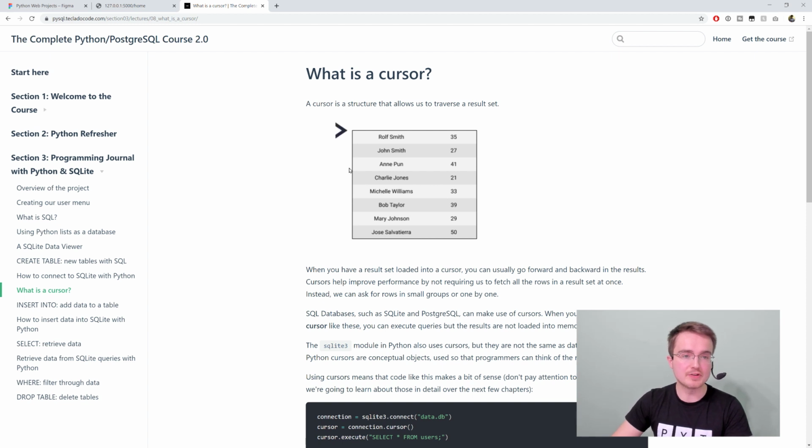And we're going to create a cursor. We're going to load into the cursor all our entries from the database, and then we can use the cursor to go through them one by one. It's just a memory efficient way of iterating over a result set that's coming back from a database.